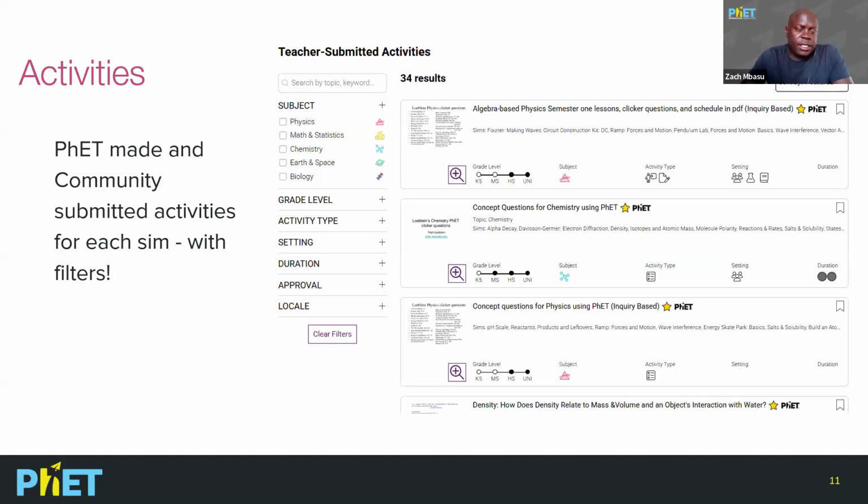Those filters, you can see, include a subject filter, a grade level filter. You can filter by activity type, the setting. You can also filter by duration. And also, you can go to the locale and try to identify simulations that have been translated in a particular language.